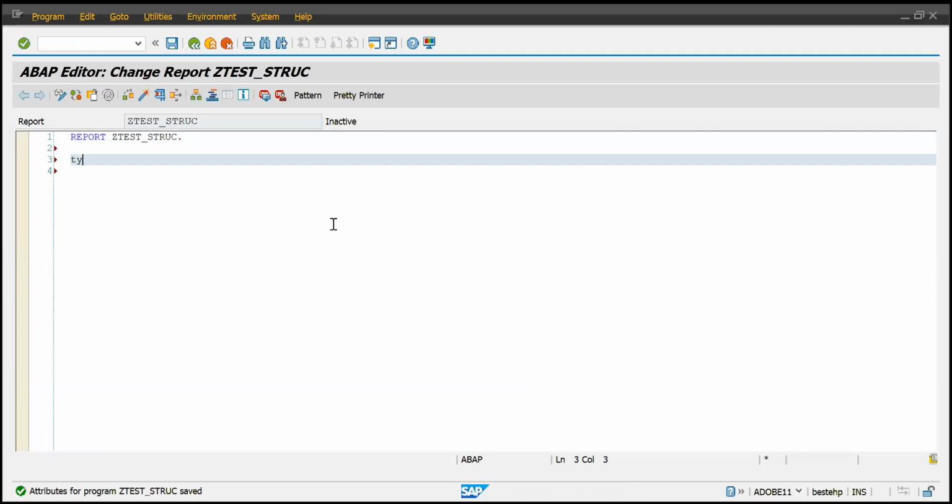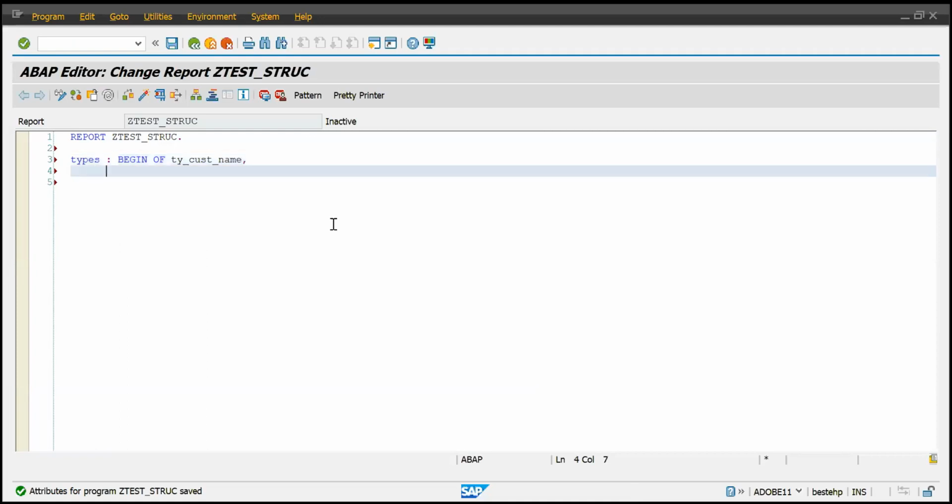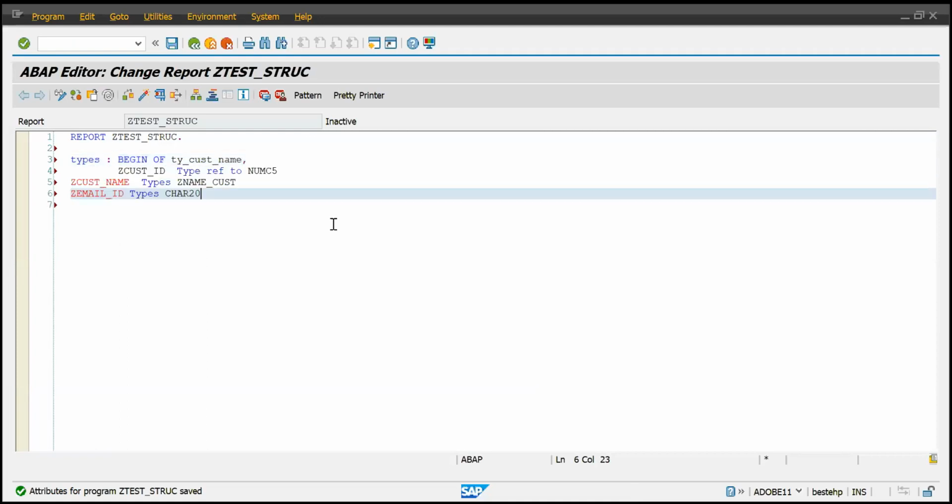See what happens if you are going to use multiple fields in the table. We have to give types, then we have to create it locally here. Begin of ty underscore customer name. Okay, and then we have to give the fields here.